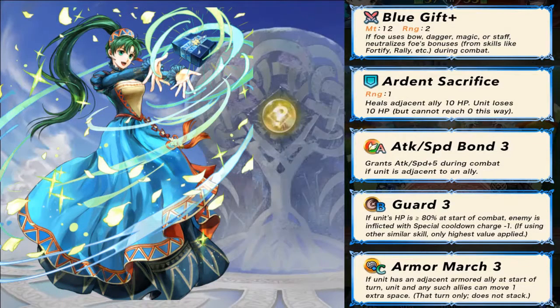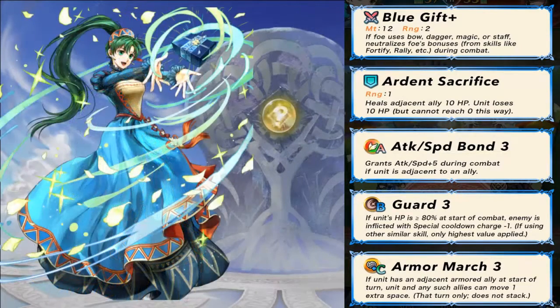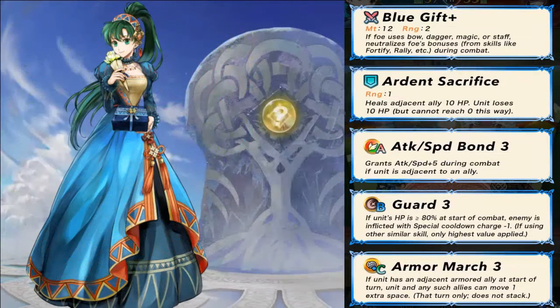Her base kit, again, is not necessarily the best in the world. It helps her do what her job is intended to do, but I think she's just there to tank. I don't think she's gonna really do much in player phase. Maybe the one-off sword unit that doesn't have distant counter could help out, but that's about it.